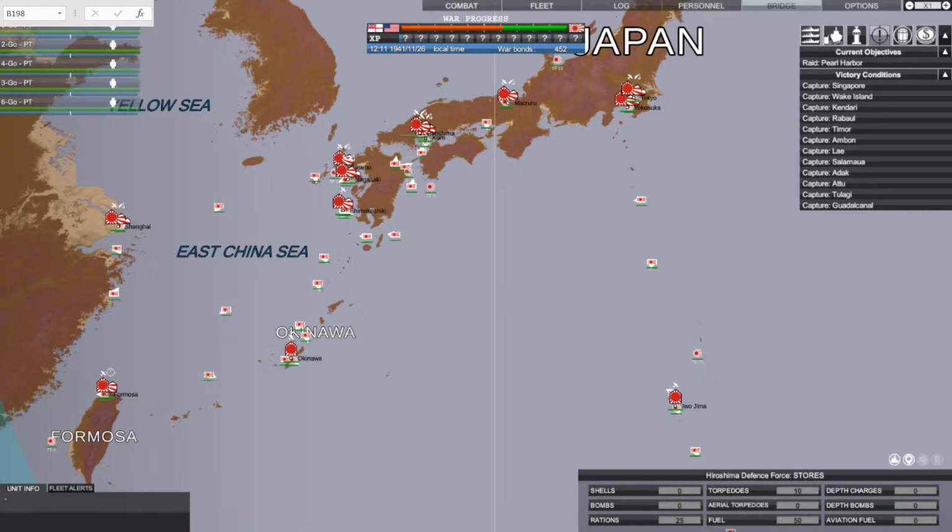Back to the top so that Excel can search it out. Saratoga, we have Saratoga. Do we have Lexington? I'm pretty sure. Oh, we have Lexington, Saratoga, Hornet. Maybe it only fired once. Okay, don't need to.